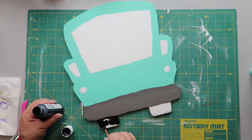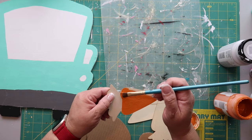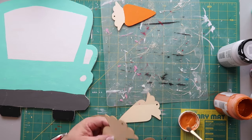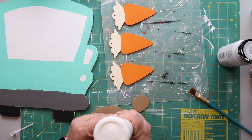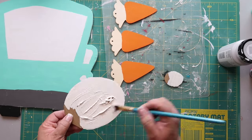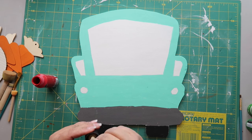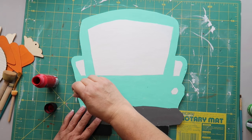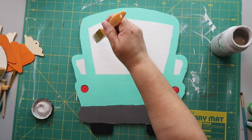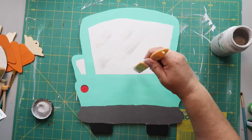For the stuff that goes in the truck, I'm painting three carrots using a pumpkin color from Waverly chalk paint. While that's drying I'm using Waverly chalk paint in Plaster on three cardboard shapes for the bunny. I use a sponge dauber from Dollar Tree to swirl around and make the tail lights, then a chippy brush with Parisian Gray to lightly add the reflection of the window.